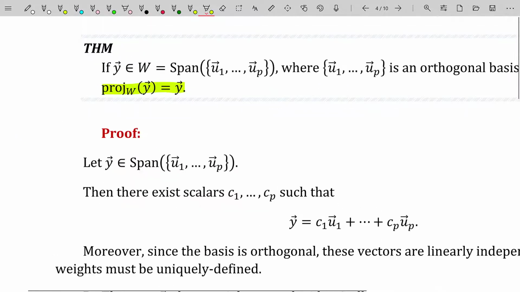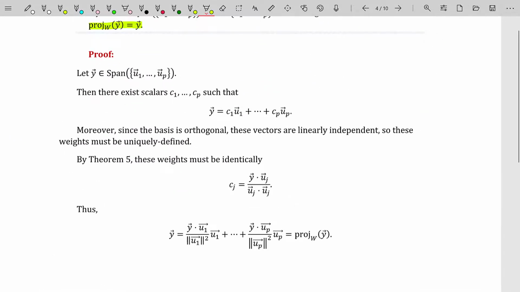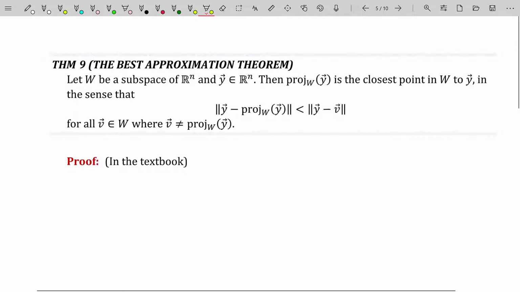I was going to prove this and do the slow reveal thing, but we've just verbally proved it. There's really no need for me to go through and do the full proof here. But this will move us a little bit closer to this theorem right here, which is the best approximation theorem.